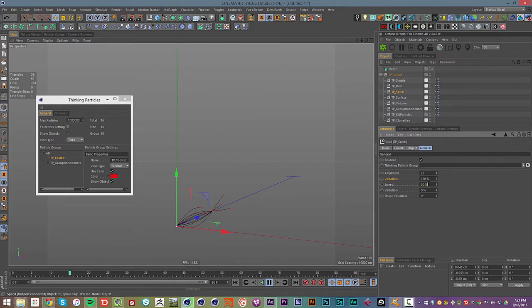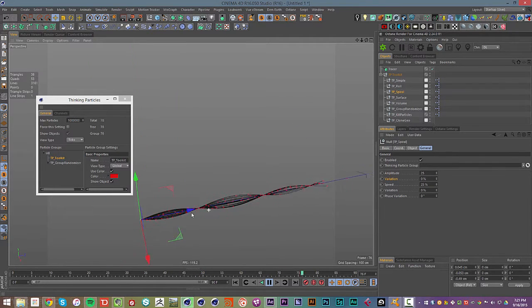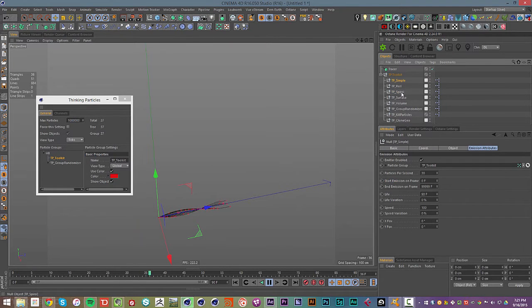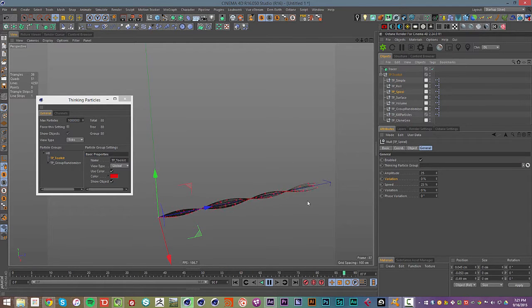So there you go. The next thing is the speed. If you turn that down, it's how fast they're going to take to oscillate like that. So this isn't actually going to be the speed of direction, it's the speed of the oscillation, or in this case what we call the spiraling. So how long it takes to grow in that sense, okay? If we set it to 100%, they're really quick, okay?